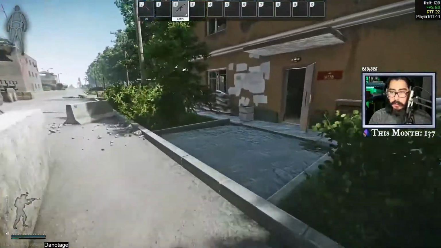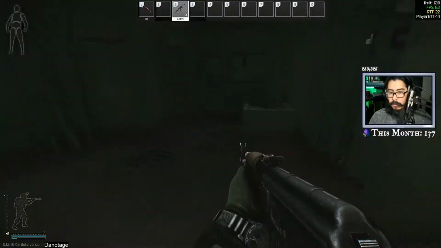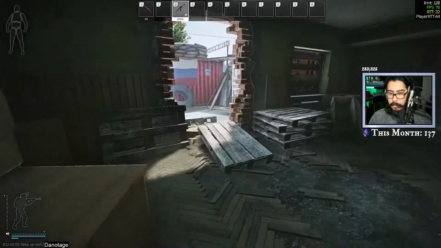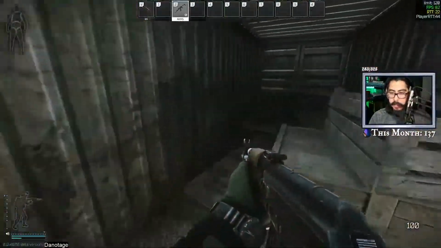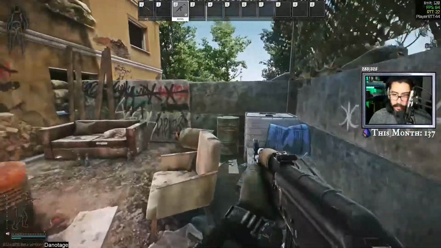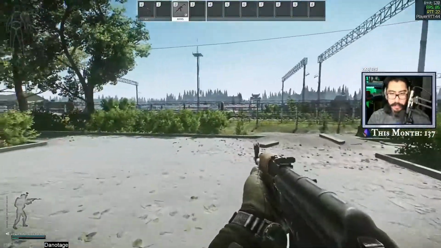I also like to go through the medical building too. The more cover, the better, right? So we'll head through here. We'll head out the back. Sometimes there's dudes out to the corner there in Scavlands, but I like to go through not this way. It's one of the red cans. I always remember it's one of the red cans. So we go through here.